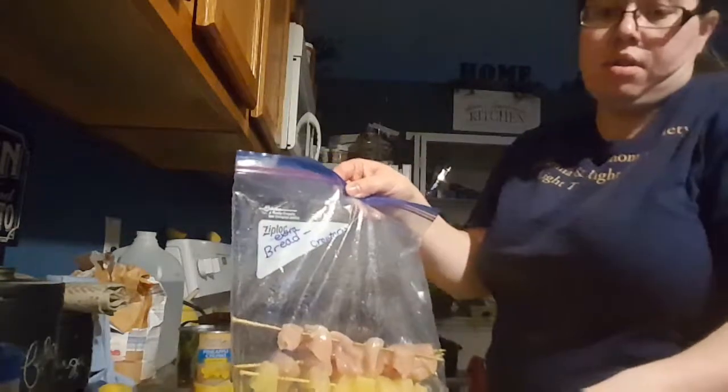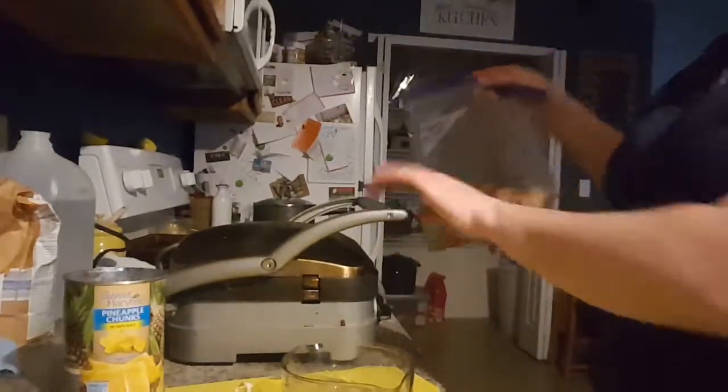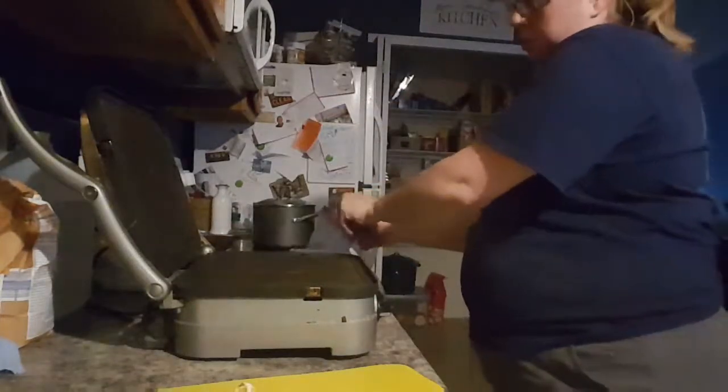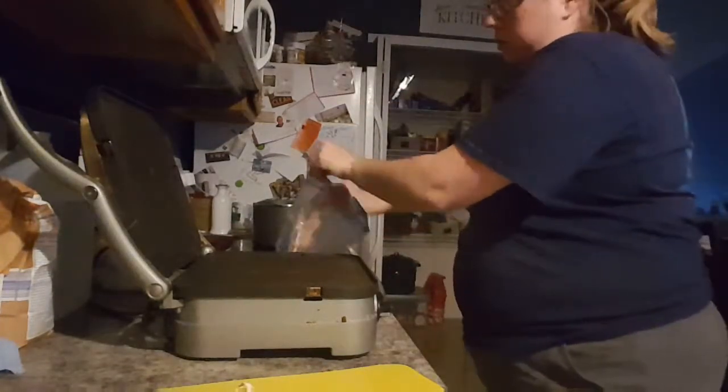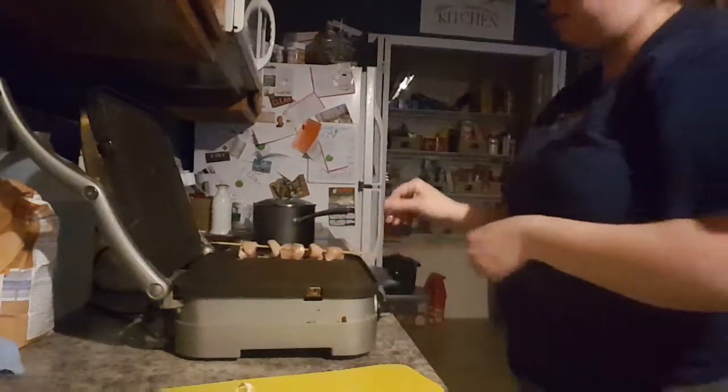Okay. And bring it a little closer so you can see my grill as I do this here. Okay. So, just have the torch for the grill. You could use a George Foreman grill too. This is a griddler. And I just stick my pieces on here like so.